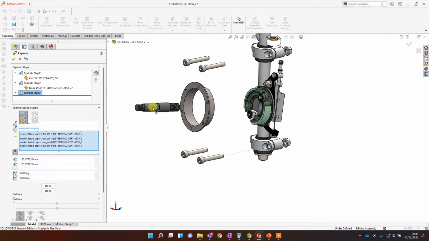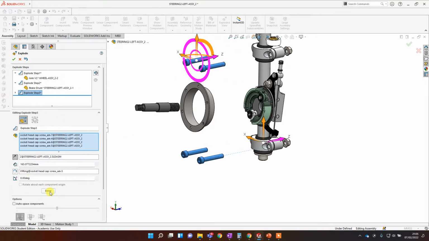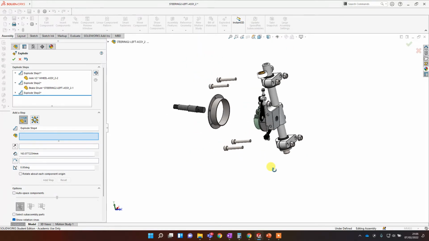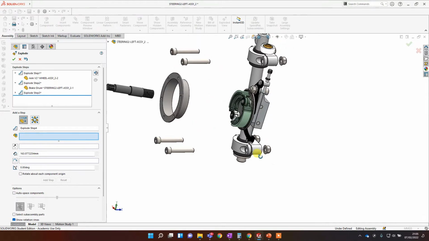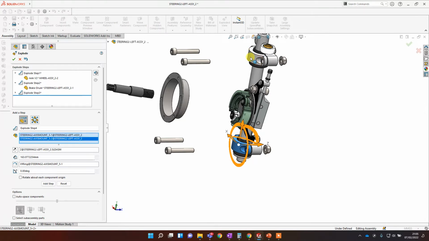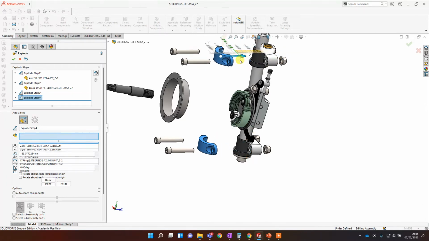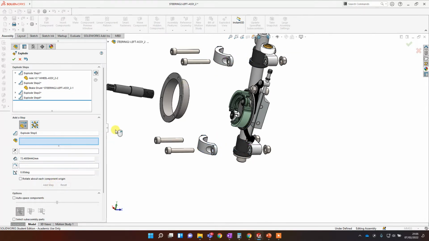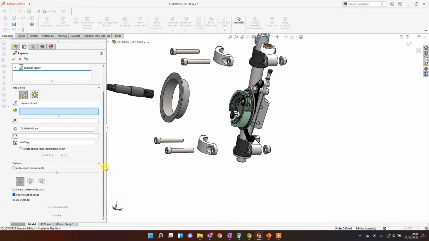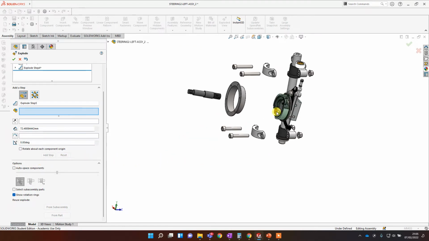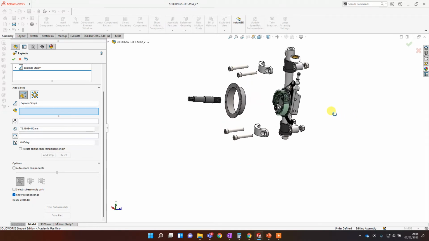And then I want to show you just how to put those dotted lines in. So I'm happy with that, click done. And just to make it fancy, I'm going to take these clamps off as well. So that clamp and that clamp, move them out, click done. Okay, good. And I think that's it. I don't know what this auto space components is, probably not relevant, but that's fine. So that's how I want my exploded diagram.